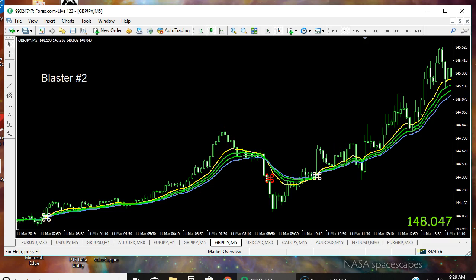But the baseline indicators used are multiple moving averages, and you can see them here on your chart. This is sort of the most fundamental approach that I use in my trading. And quite frankly, it's also in futures and in equities as well, but that's for another day. Notice in this particular chart, which we're calling Blaster 2 here, we have our multiple moving averages, and as they open up, the price moves higher. As they revolve and turn around, using this medallion to suggest a twist in the moving averages, we have a downtrend, and then back up again we go.